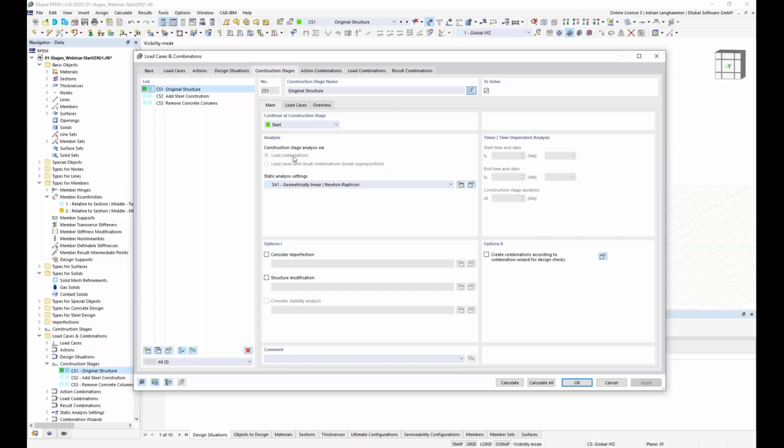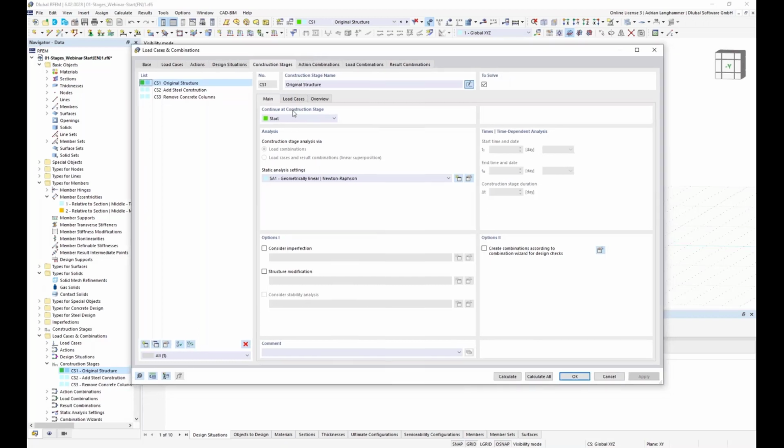At the moment, in the current state of development, we only have this nonlinear method, the method based on load combinations. Our example here, it is necessary to use the load combinations because at the moment we have nonlinear line hinges in our structure, so a linear superposition would not be okay for such a structure. The other option, especially regarding the combination result, I will explain afterwards.